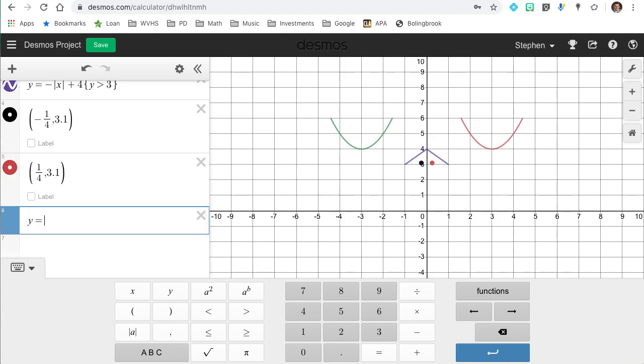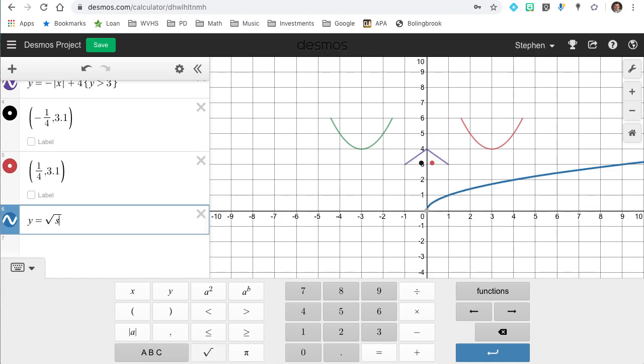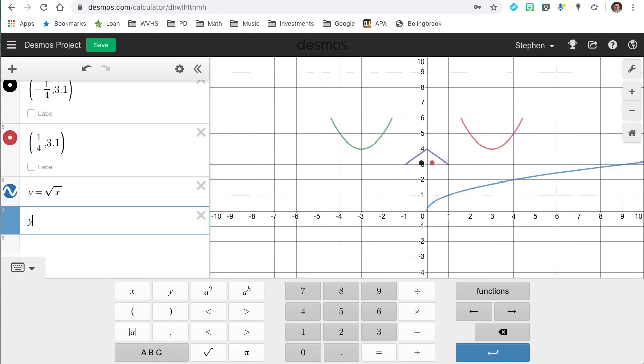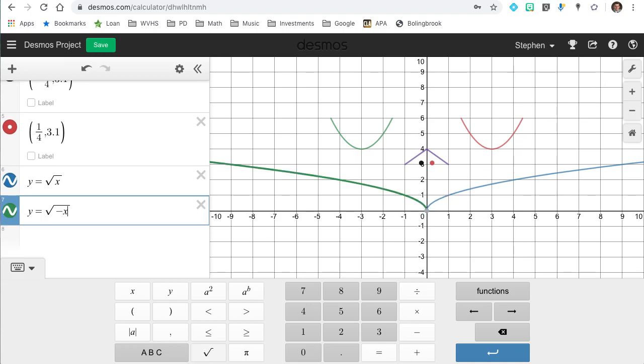So now what I want to do is I want to add a mouth. So let's graph another parabola. Let's maybe do... Actually, let's do a square root to do the top part of some lips. So I'll do the square root of x. And then I'm going to do the square root of negative x. So I get a horizontal reflection across the y-axis. So I'm going to do square root. Again, I can hit this button down here on the virtual keypad, or I can type SQRT, which I find to be a little bit quicker sometimes.